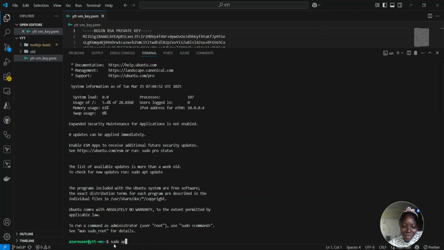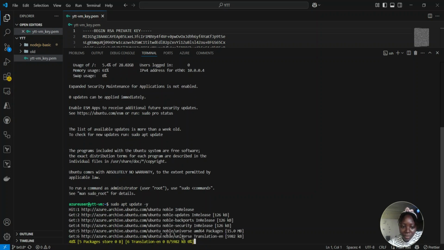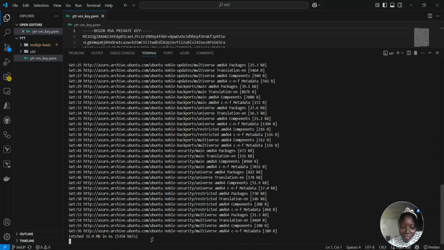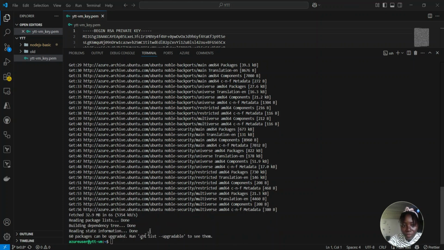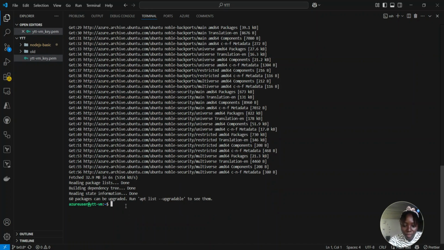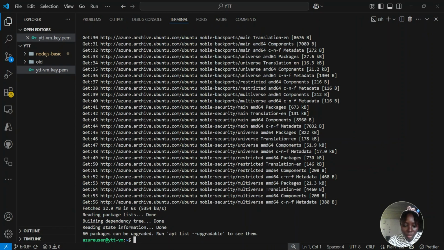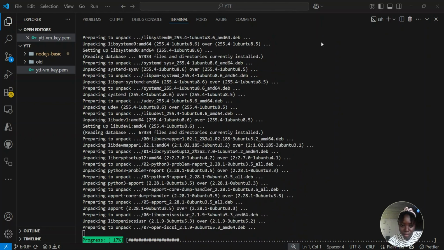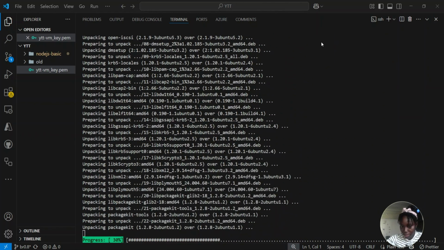Now you can go on to do some updates. You can say sudo apt update to update this server. Once it's updated, you can also run the upgrade command to upgrade the server. And we'll just launch a simple Nginx web server. We successfully updated the server. We can now upgrade the server, so we run sudo apt upgrade with the -y flag so that it automatically confirms yes. It's loading, so let it complete.